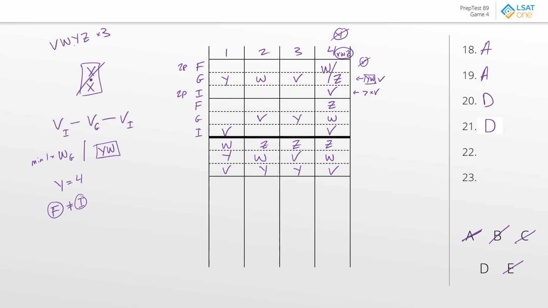Next, question number 22. Which of the following could happen? Well, let's play this out. W goes to Ghana in the 1st month. So could we have W go to Ghana in the 1st month? In the first scenario, it certainly wouldn't work, but in the second scenario, maybe we could fit a W over here. That seems viable. Answer choice B. Y goes to Ghana in the 2nd month. Could we have Y? Well, no, that's not going to work. We either have a W here or a V here. So answer choice B is certainly not going to work.